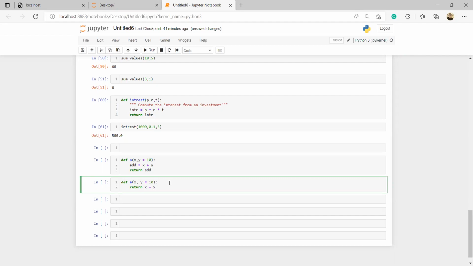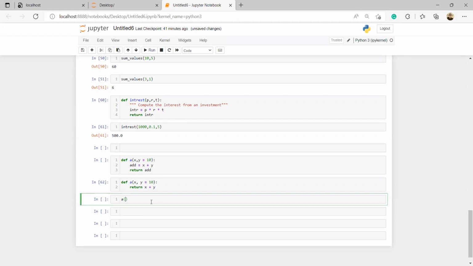Can you see it now? So this one I can put straight, and if I run it straight like this, it will still work. So the function name is A. How many parameters do we have? 2.